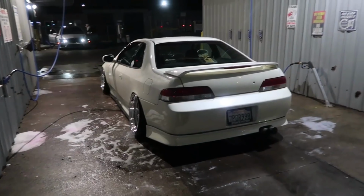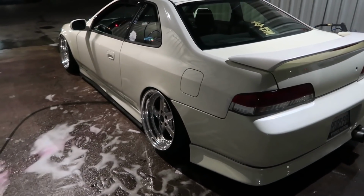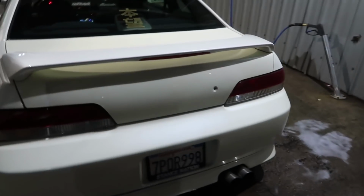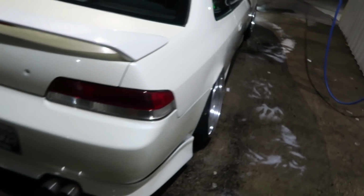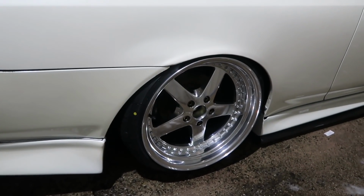Damn, guys, I think I'm in love with this car again. For the fifth time, I'm in love with this car again. It looks so good when it's washed, but when it's dirty, it looks so disgusting. But man, the wheels look so good. I love it so much. Huge shout out to Varrstoen Wheels for making these wheels look so good. I never knew that they do polishing. Maybe next time I get wheels for the IS300, I'll go through them.